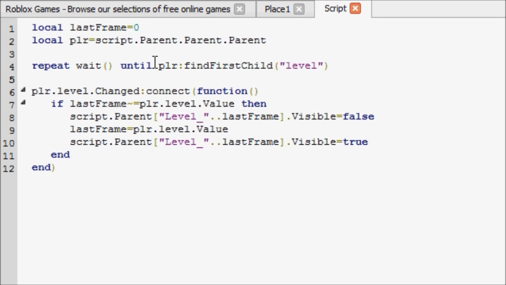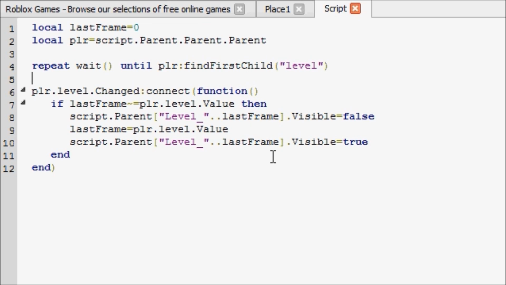Repeat wait until the condition is true. So we're saying repeat wait until this player has this child. That's not meant to sound as weird as it came out. And then we can continue with our script. Okay? That's how you're going to avoid an issue with this script running first.